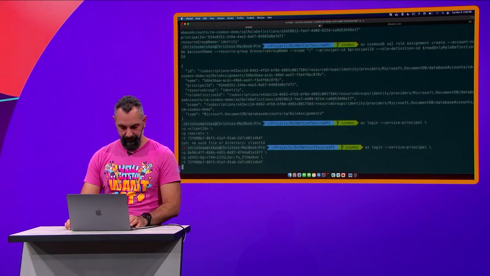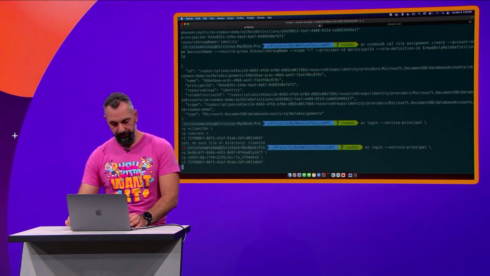And run that. So it's signing in with that user.